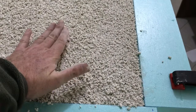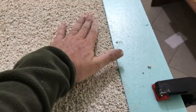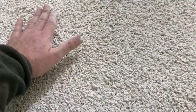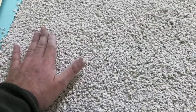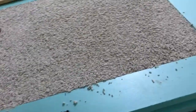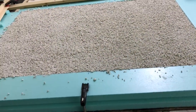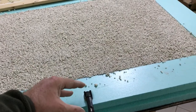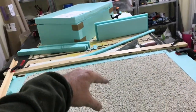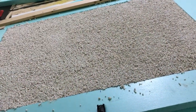As you can see, it's kind of a dry mass. It's not a runny mass, as you could see from my mixture. But this is what it is. So I'm going to let this dry and come back a couple of hours later and see what it looks like. And then I will remove these sides, put a box on top, and then put the new casing around it for the outside, so I can pour inside.